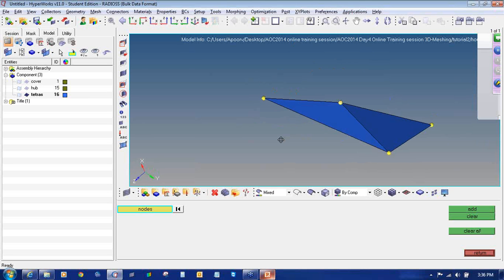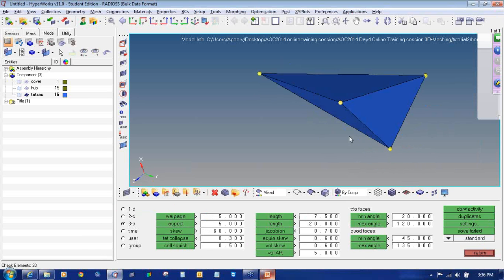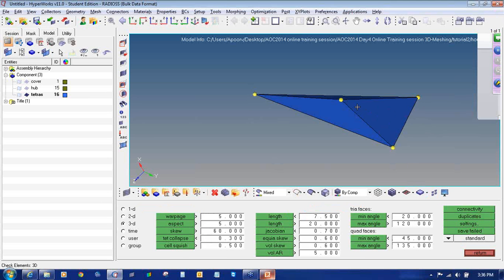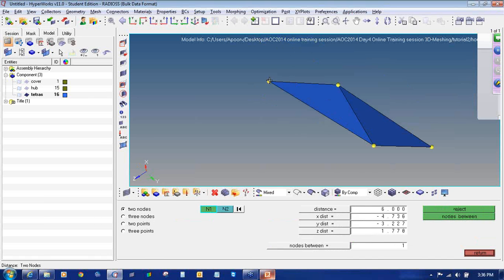So first of all I will see what the value of TET collapse is. It's 0.26, so I will improve it. Shift F4, this node, through these three sides, F10, it's 0.28, or we can do one more thing, F4 and change this distance, say 4.3.